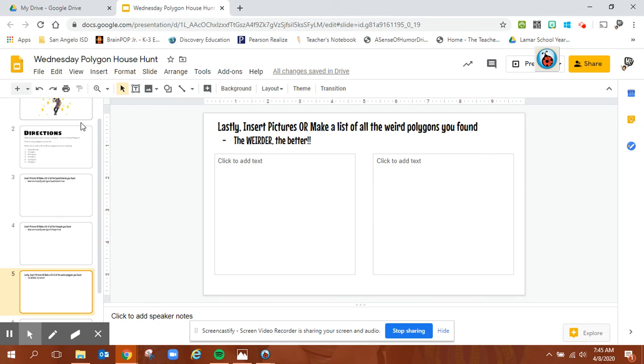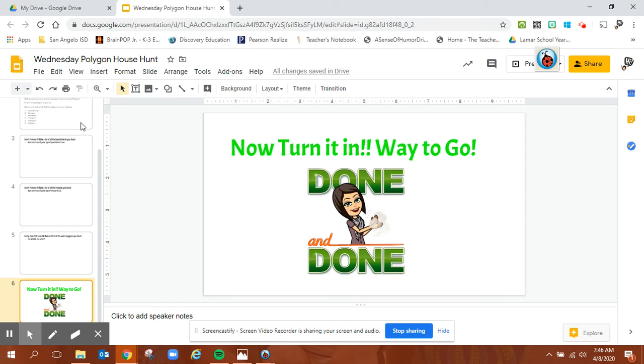Once you have compiled your list, and know there's not a set number, as long as you do more than 2, I'll be happy, okay? Once you've finished your list or you've inserted your pictures, you're done. Turn it in. There is a new math research project in the enrichment box. If you have not started on any of those this week, you can do that. If you're done with those, you can work on Education Galaxy or Prodigy. Okay. I also put in there some logic puzzles. They're pretty easy, but sometimes it's fun to just go back and do something kind of simple where there's really no math involved. You're just really thinking and problem solving.